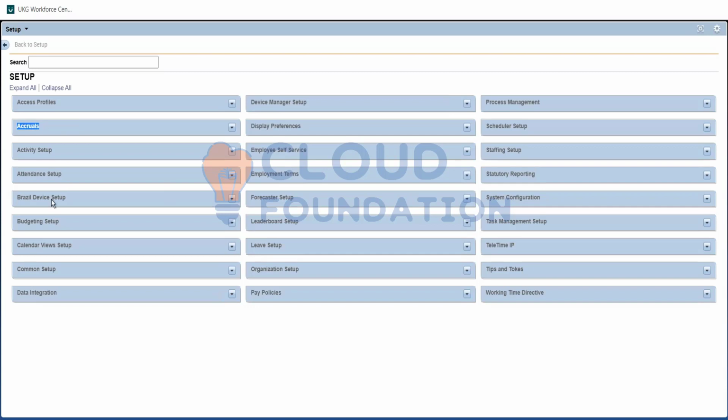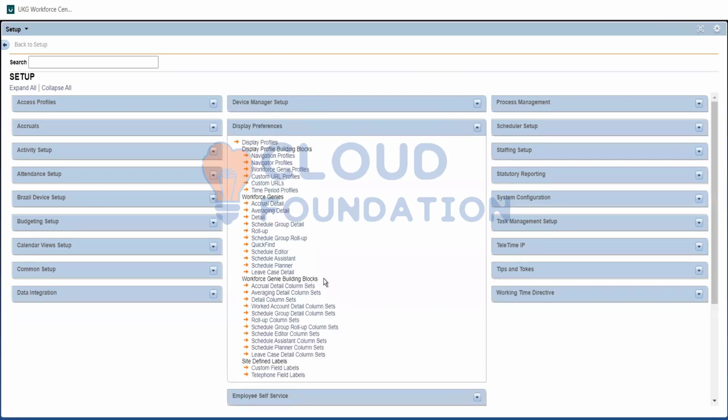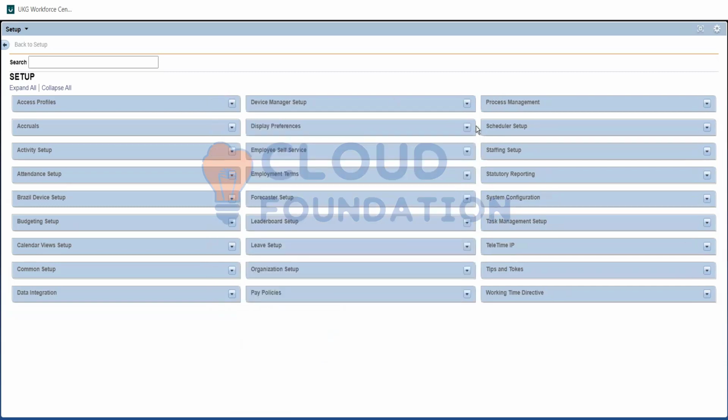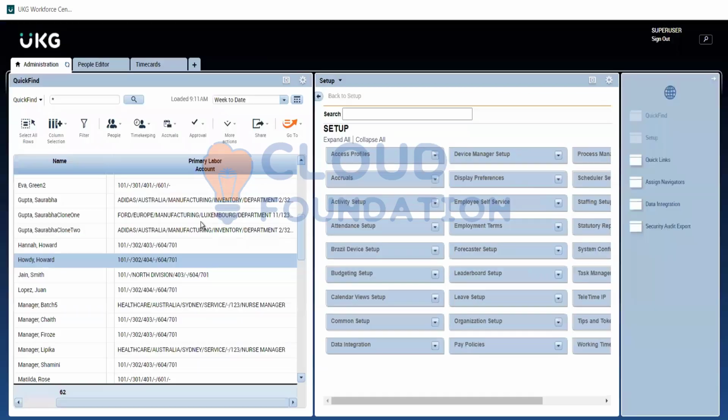And then there are other items which will come once in a while, like changing the access profiles, changing some display items, creating new genies. I'll take you through these sessions after the accruals. You'll go through access profiles and display profiles. These works will also come up, but very rarely. Mostly we'll stick to the system we already have, with maybe one or two enhancements in a year. That's it.